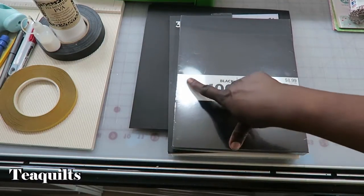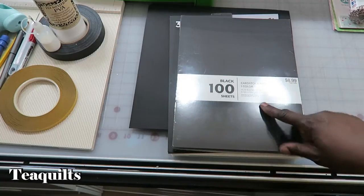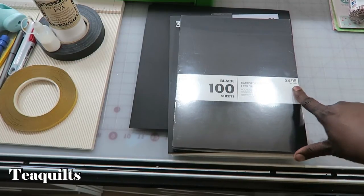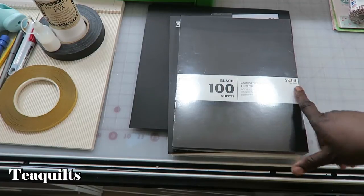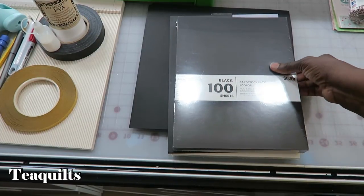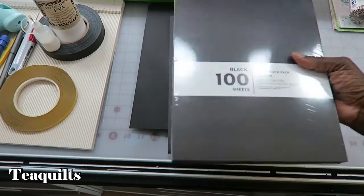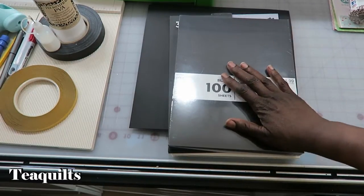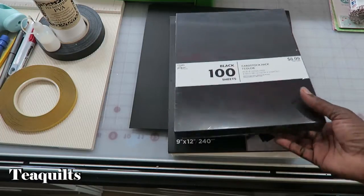These are the ones that I am currently using. This right here is the Paper Studio pack that I get from Hobby Lobby, and it's $8.99 a pack, but I try to catch it on sale or use a Hobby Lobby coupon. I use this for my base pages. I use it actually throughout the entire construction of the book.